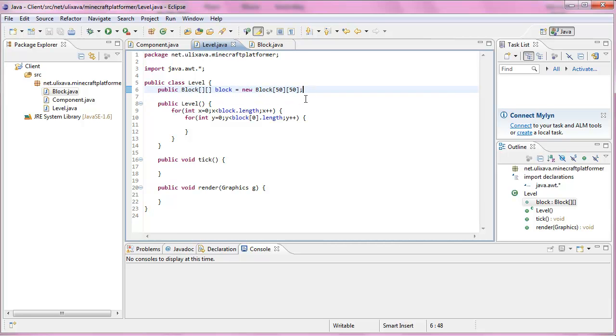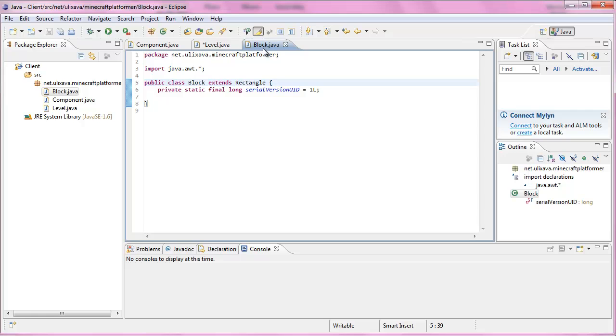So now once we've got that finished, we can create our block x, y equals a new block, since this is the method block. But we're not able to set the size of the block. So the way we can do this is we can create a constructor inside the block method here.